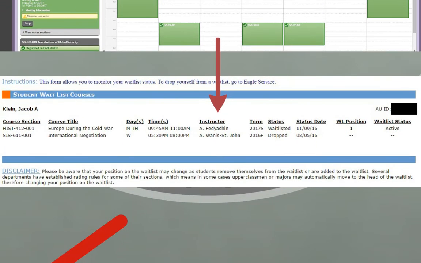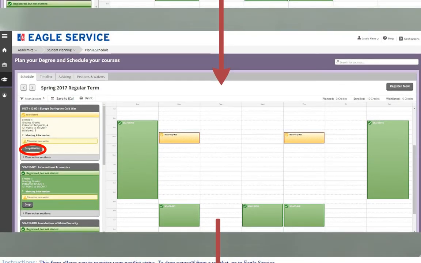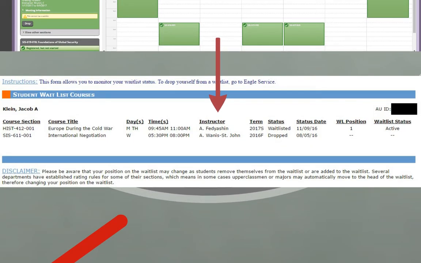You can also manage your waitlists through your MyAU portal by clicking Academics and scroll down and select Waitlisted Sections. A pop-up like this will appear where you actually see your waitlisted position. Please note the number here, as you can see, Jacob was waitlisted in this course and it said waitlisted 6. That does not mean he is actually number 6 on the waitlist. By checking this other location, you can actually see his waitlisted position is number 1.